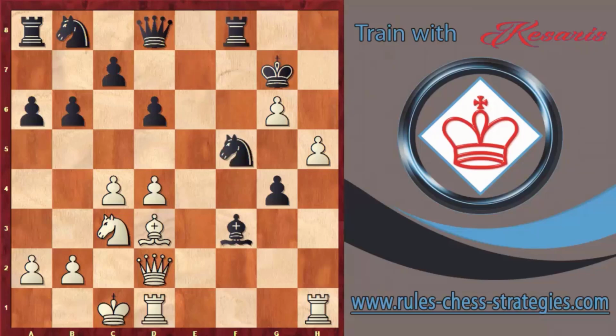A better move was to play knight to h5, but again white has a strong attack. After h6 check, king takes g6, a7, h7, and you see this pawn is very powerful. We're attacking to remove the defender and give another check on g6, on h6, and white's attack is very strong.